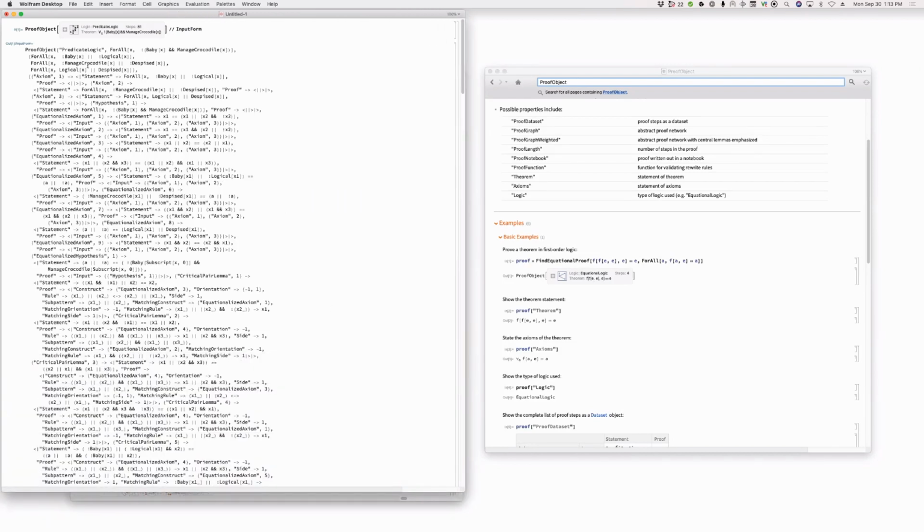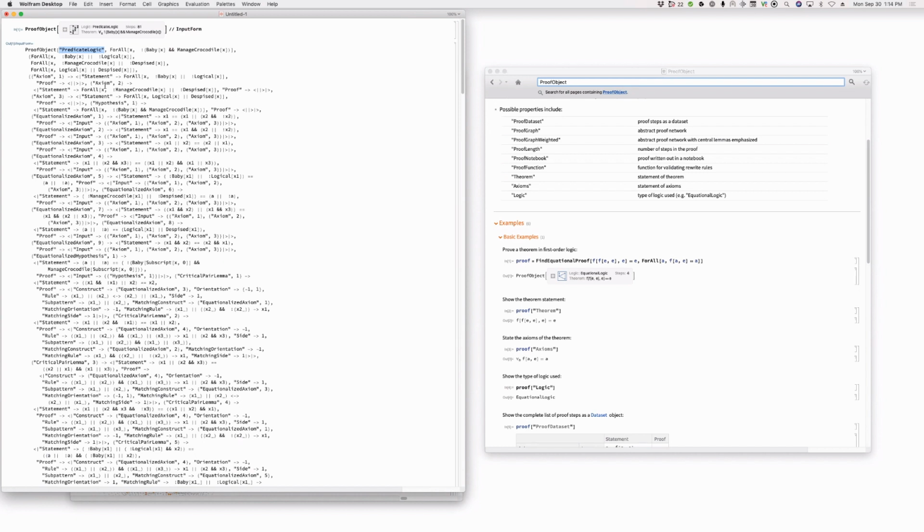Okay, now, let's look at what this is. The fact that I'm seeing functions with names like manage crocodile is odd, but anyway, okay. So, what is this here? Proof object predicate logic. So that's the base axiom system. That's the logic we are using to construct a proof from the axioms. So what are the other things that could be in there? For example, we want to add there the synthetic logic for synthetic geometry. I'm not sure what the name is going to be.